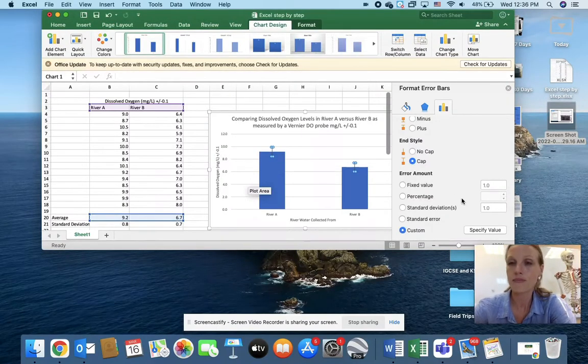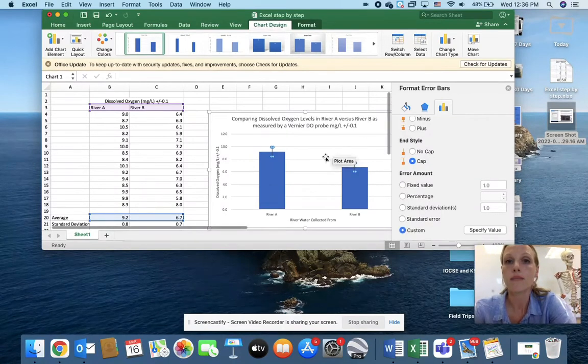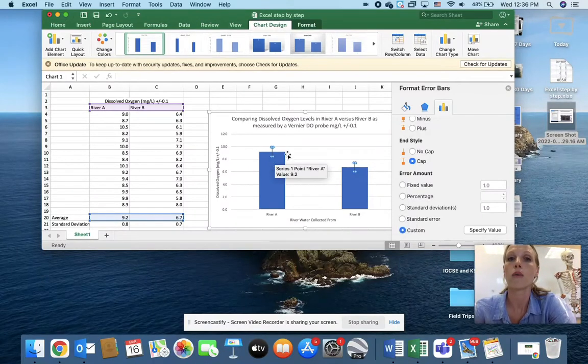And that's it. Next, we're going to look at how to discuss the patterns going on, what do the error bars mean, what are they telling you, and is your data supporting a conclusion or not, or which conclusion.